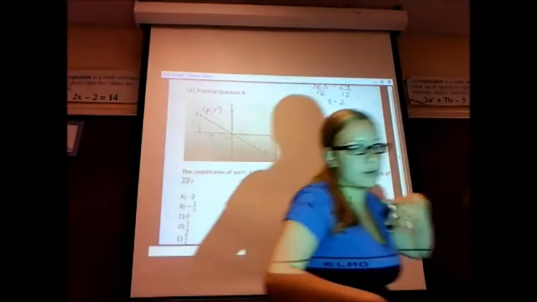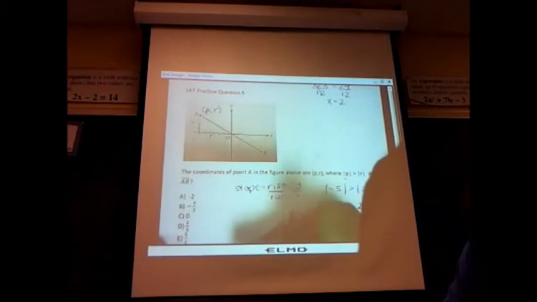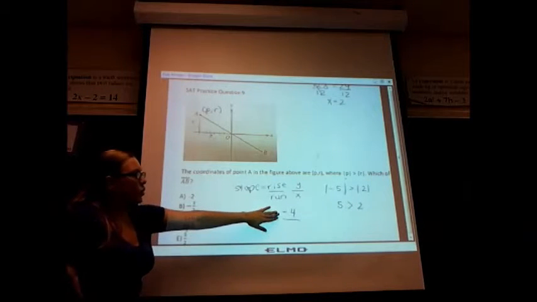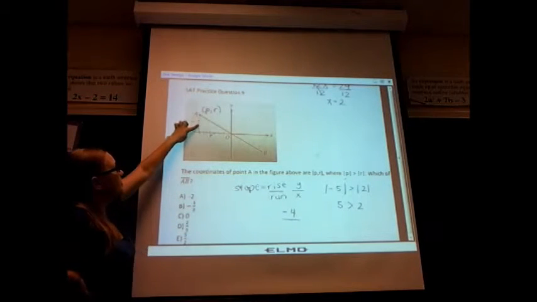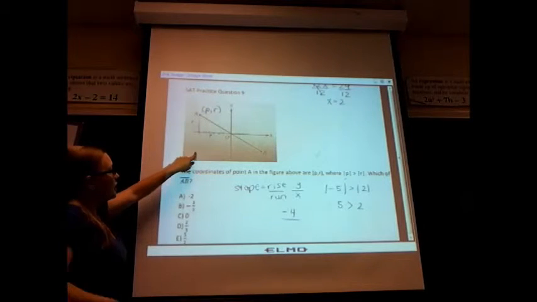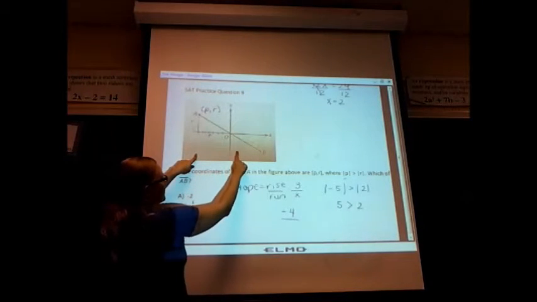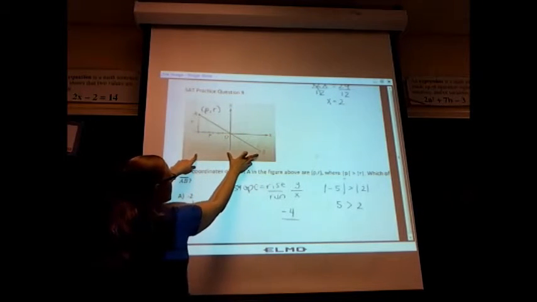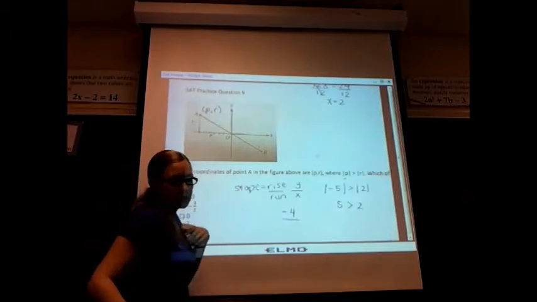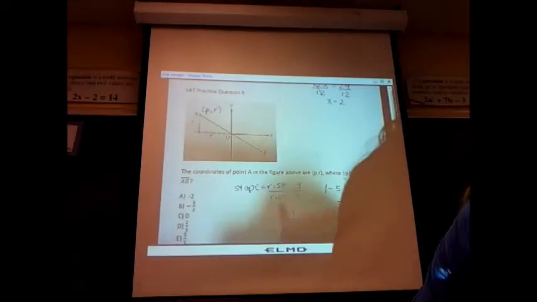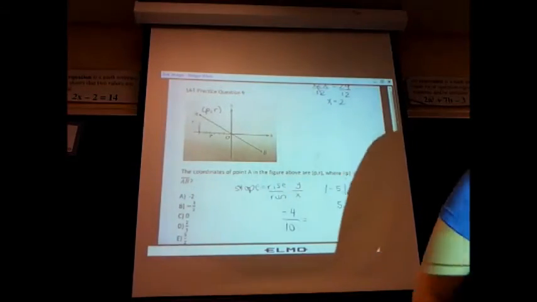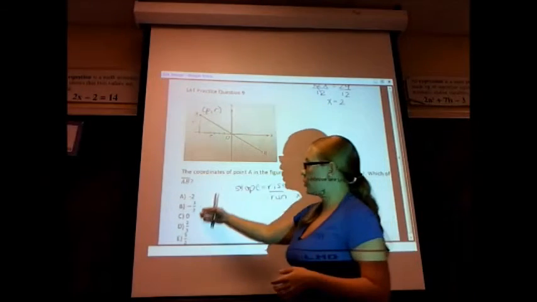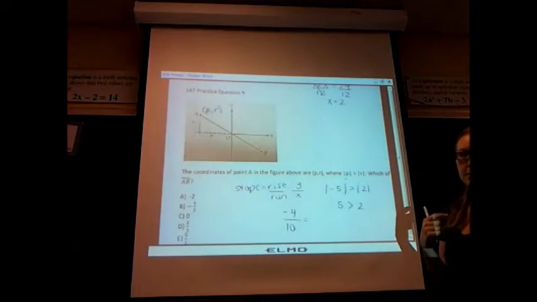So I really went down 4. So I'm going to write that for myself. I'm going to say, for example, I went down 4. So my rise, or my change in y, is -4 because I went down 4. Then I need to go over, that's my run, to get to B. I originally called this 5, so if I go over some more, that would be like 10. So I'm going over 10. -4 over 10 is a fraction.